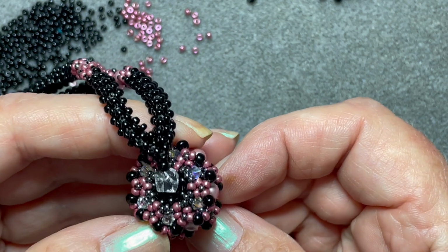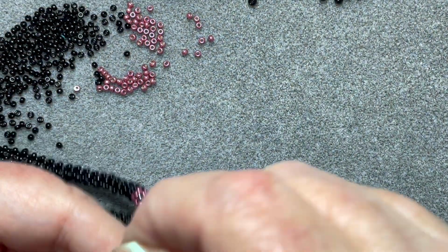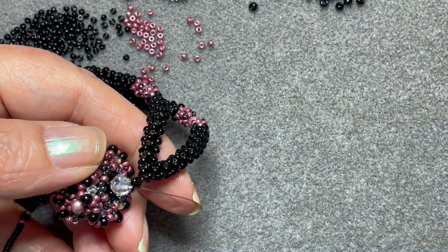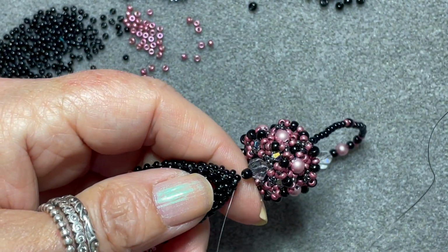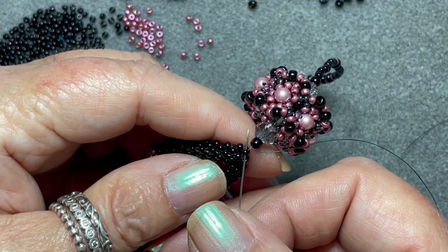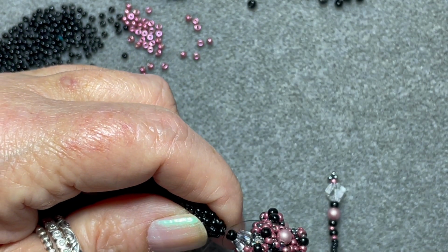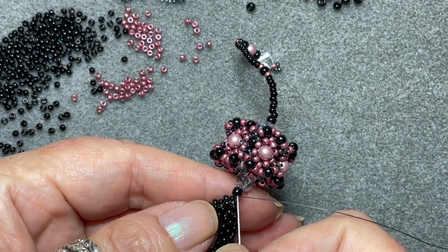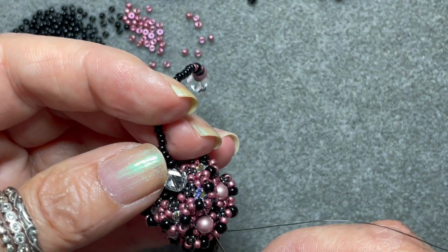There we are. I've done it. I am through that number 6. And then I'm going to pass through the number 8. And I'm going to come back through that number 11 at the point. I'm going to come back through that from the opposite side. And then I'm going to come back through the 8, the crystal, the 8's in the core, the crystal, and the 8 on the other side of the crystal.